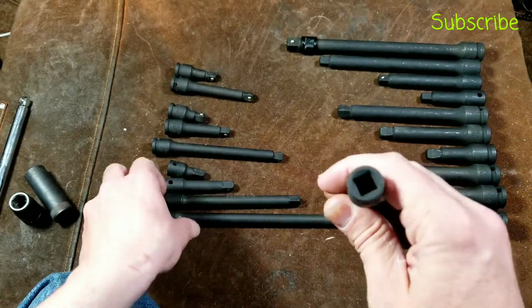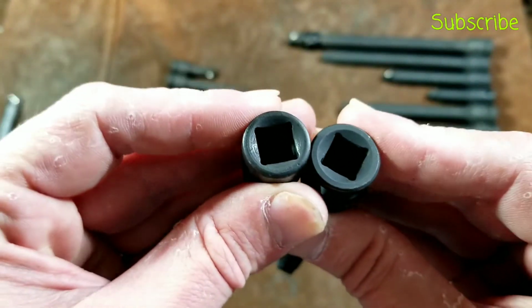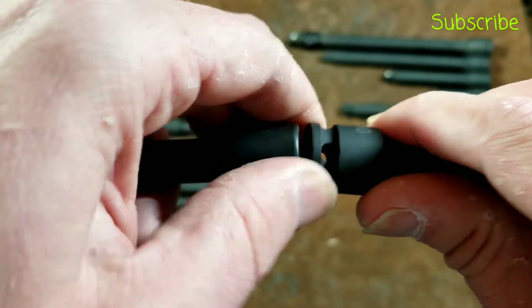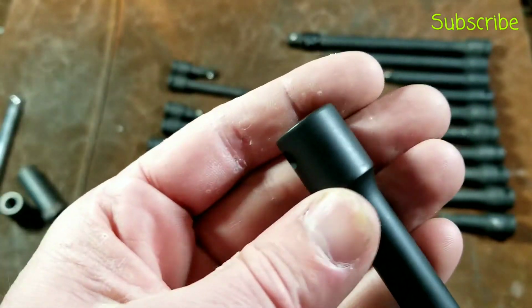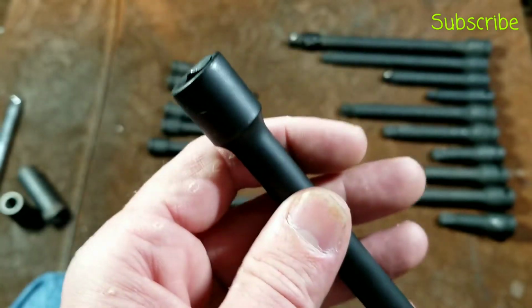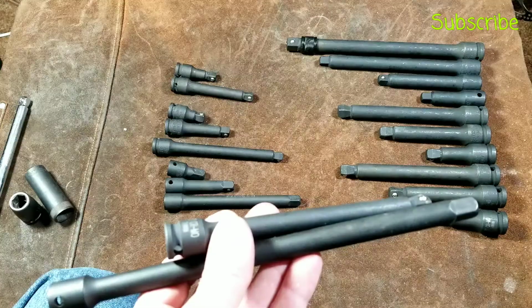I will say that the newer ones are more modern than the chrome vanadium ones. They have a thicker buckle because you do need more material when you have chrome vanadium, and they have the proper cutout and through hole on both sides. These are a little more traditional, kind of like Trassman's, just one hole and no cutout for the lock ring, a traditional impact style lock ring.